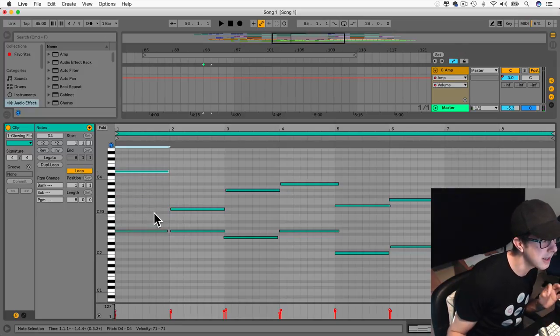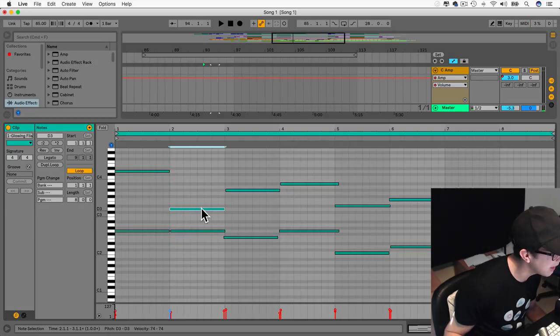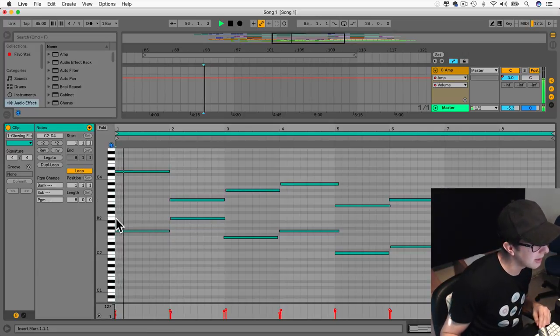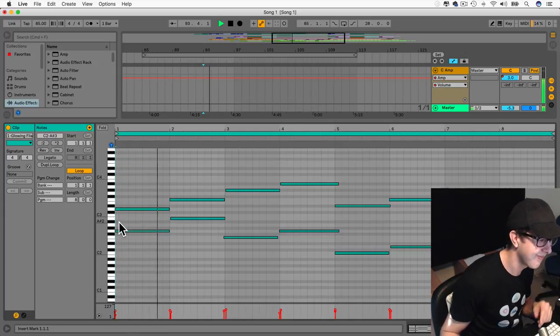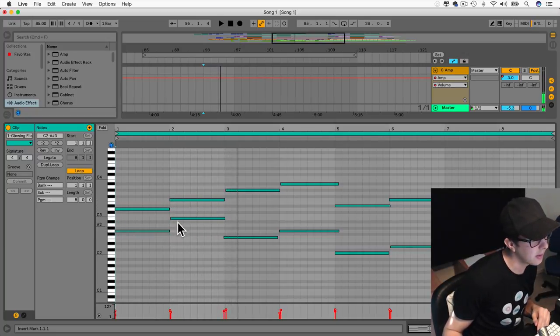Let's make it a nine. Let's stick on the D as well. Make it a bit more interesting. Okay, right. And then we've got this G, probably minor. What happens if we make this a major? This might sound bad, or it might sound really kind of what? Right, let's stick it as a major seven. See what this sounds like. I think minor works better.